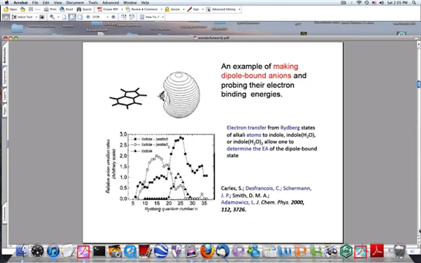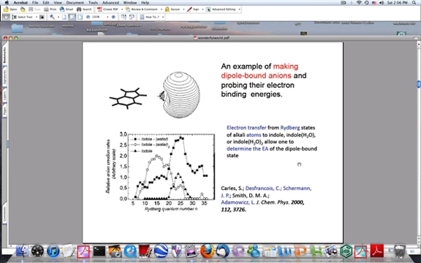Okay, let's look a little bit more at these. Now, how do they measure these electron binding energies experimentally? Well, one way that has been done, and this is a reference to some of the work in this area, is to collide. For example, here we have an indole molecule with maybe one water molecule bound to it, or an indole molecule by itself, or maybe with two water molecules bound. And what the experimentalists have done here is to form Rydberg excited states of alkali atoms, for example, alkali atoms in Rydberg state n equals 5, 10, 15, 20, and so forth. They collide these Rydberg excited atomic states with the indole, or indole with one or two water molecules attached.